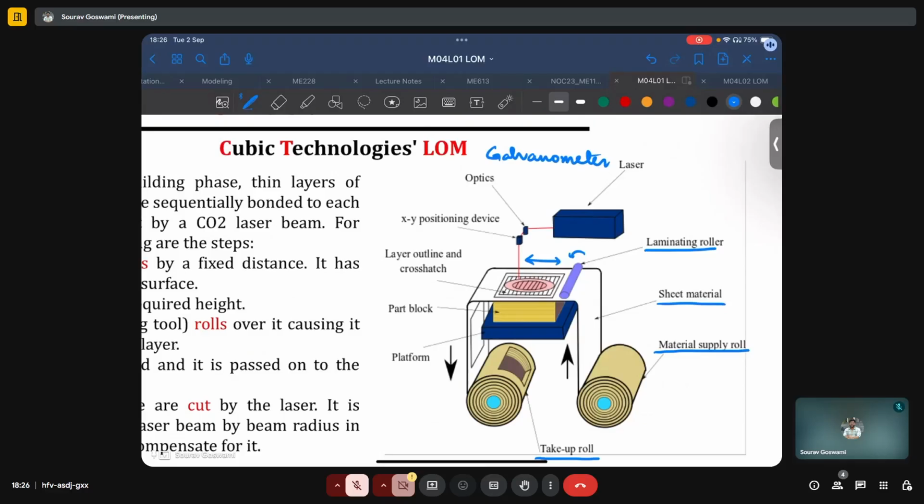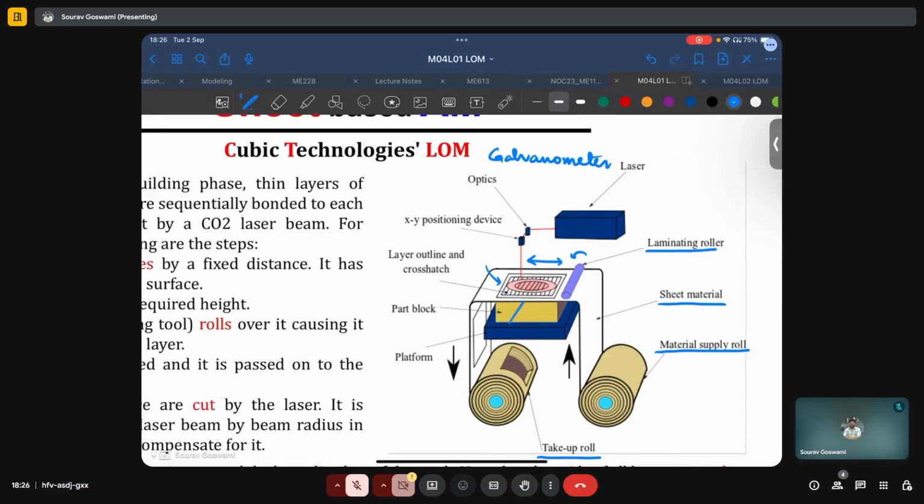We have the laser outline and crosshatch. We have this outer rectangle, which denotes the overall printing area and defines the cuboidal geometry of the final block which will be printed. And inside, we also have this region marked in red, which is the actual geometry needed. We see the pre-deposited layers in the form of this part block and the platform, which will go up and come down suitably between different layers.